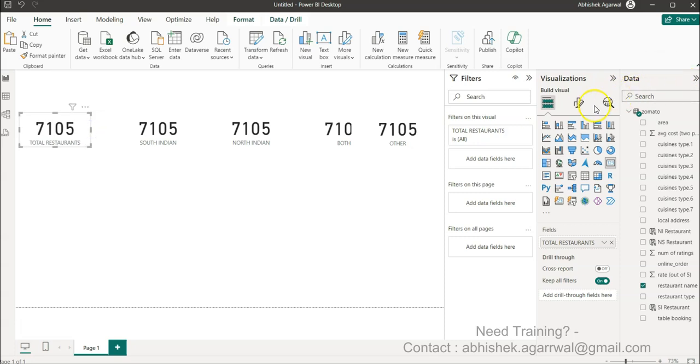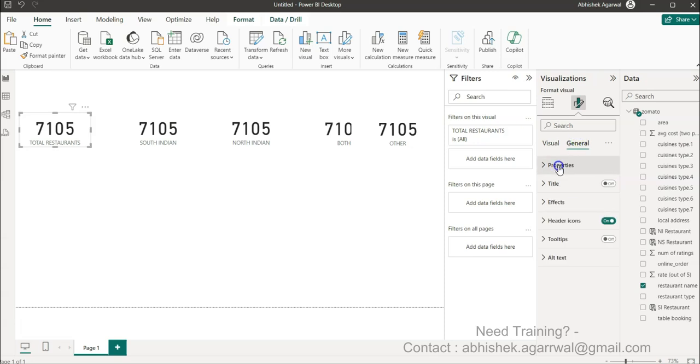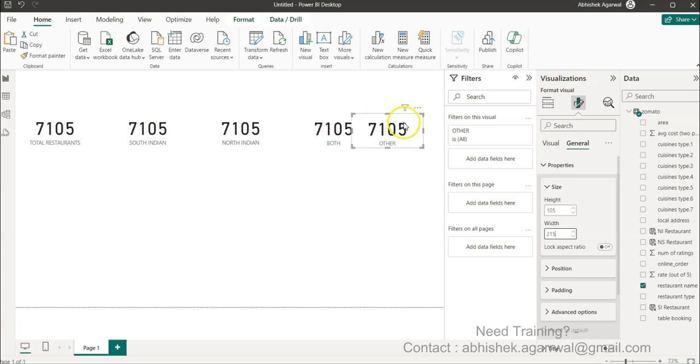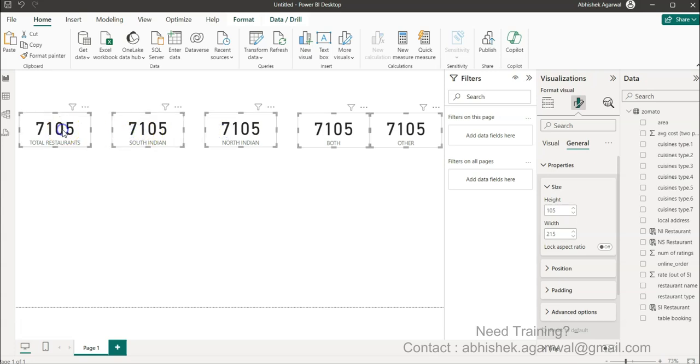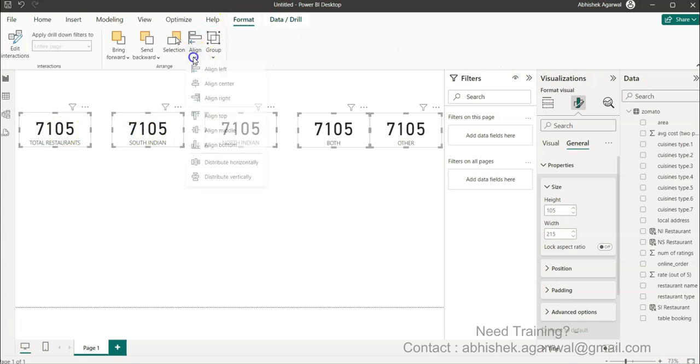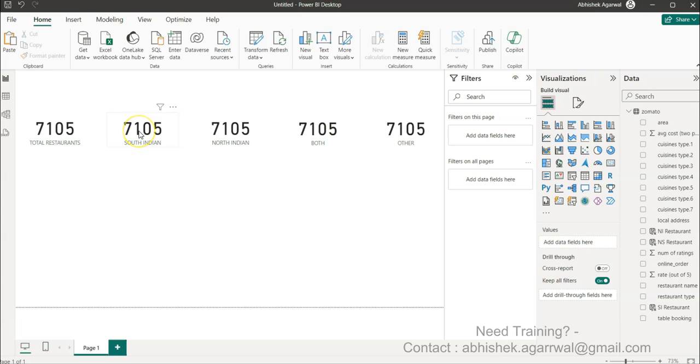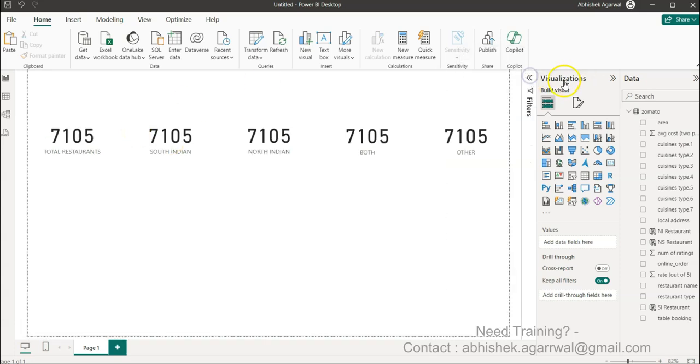Right. So now let me just reduce this size. Maybe this much is fine. And I'll go into properties, general properties, and I see width is 215. Now I'll just select this and I'll give it 215 rather than keep guessing and spending hours and hours over there. 215, 215, and this one is what? 215, right? I'll put this over here, select everyone, and I think in the format and then align, distribute horizontally. Now this is properly distributed. Now once I have done that, it is properly aligned and all.